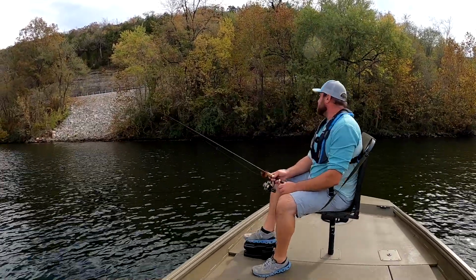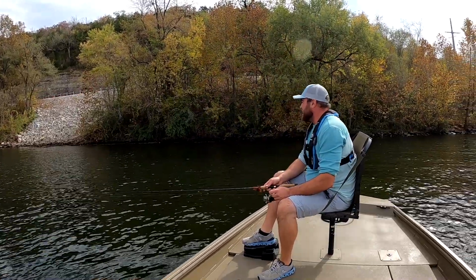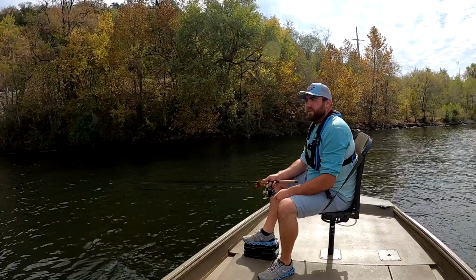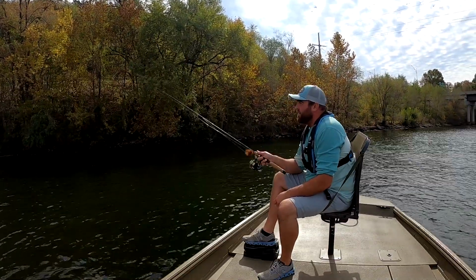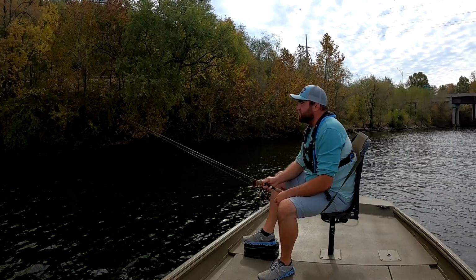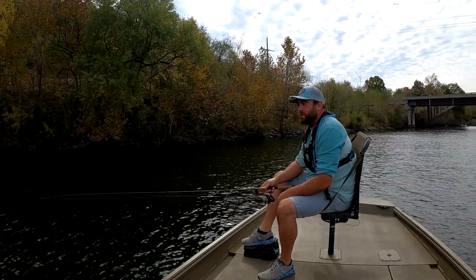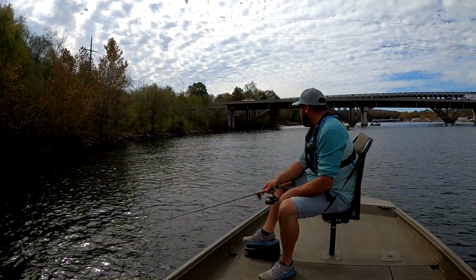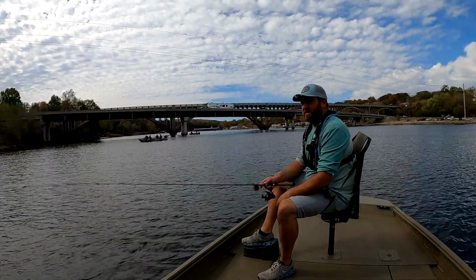Okay, so we boated down to the landing. It's been a while since I've been down here to fish, and even longer since I fished this spot. Just past the bridge, there's a part of the embankment that slid out a year or two ago, where there's a big white rock. It was sometime this time last year when we came down here with the live scope and discovered there was a deeper pocket right here that was holding a lot of fish. I don't know if that's the case today. I just know it's one of those spots that can be good.